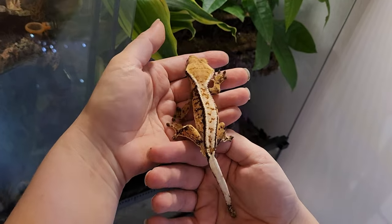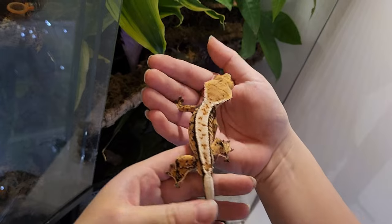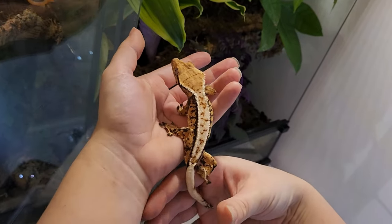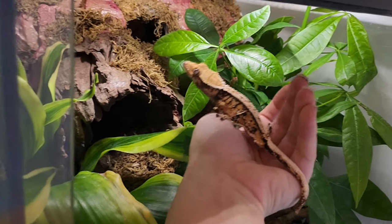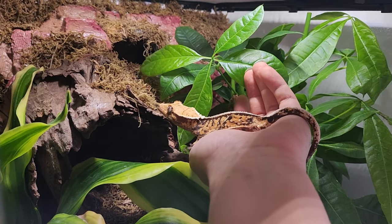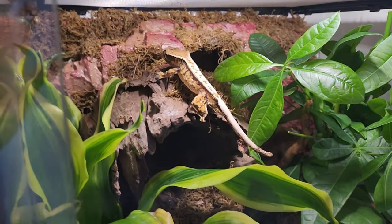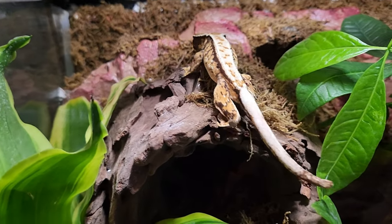Alright, so last but not least, adding the crested gecko. So here he is, this is my boy. This is a lavender male. And let's pop him in. Yes, sweetie. Beautiful. There we go.